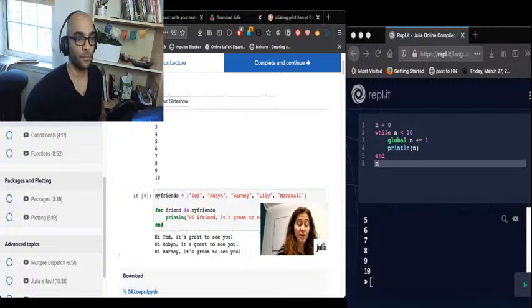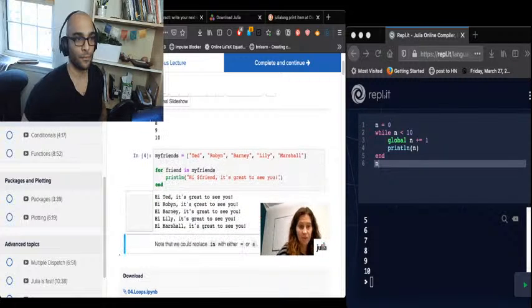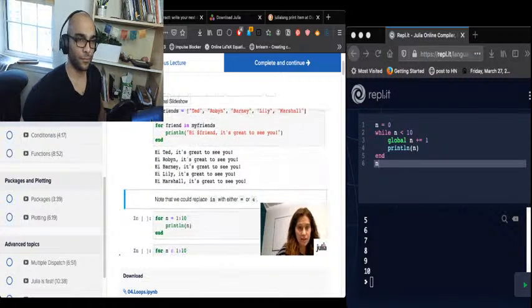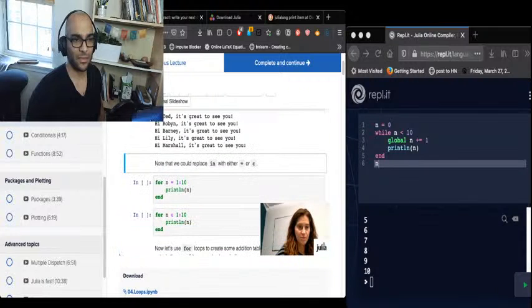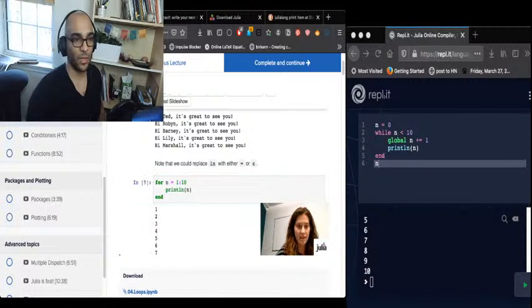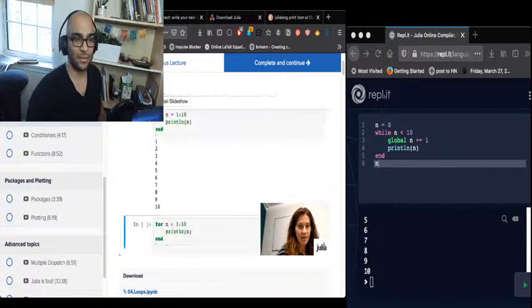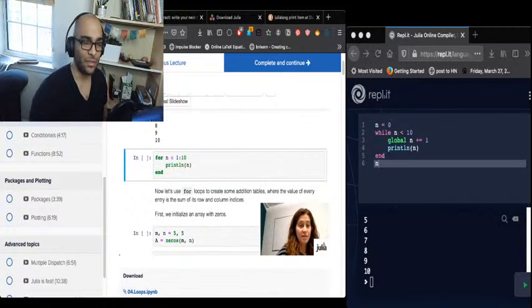Now we have some flexibility with the syntax of a for loop, so we can change this in keyword to either an equal sign or this is-an-element-of sign, and we'll get the same result. So this is what counting looks like with the equal sign, and then I don't even know how to write counting with this is-an-element-of sign. You just hold down E or something?